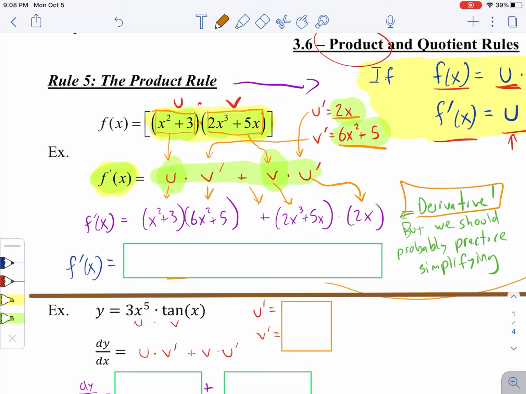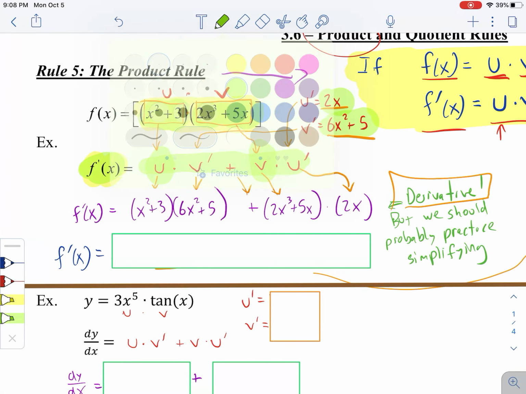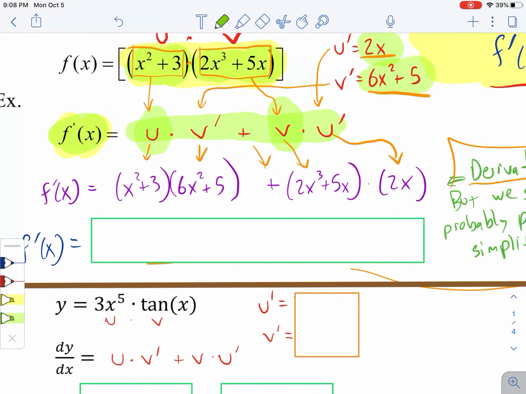But we should probably practice simplifying something like this. Because if you get a problem like this on a free response, like in one of my summatives, then just leave it. Don't bother simplifying. But if it's on a multiple choice, you know the answer is not going to look like this. Okay? So let's simplify. All I'm going to do is do what you learned in probably Math 1. Expand this using double distributive property.